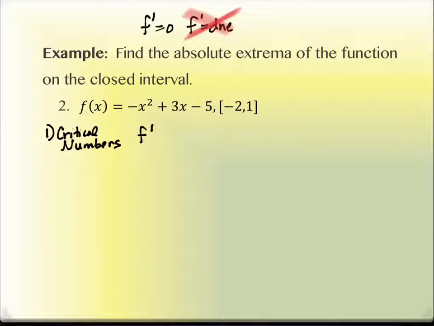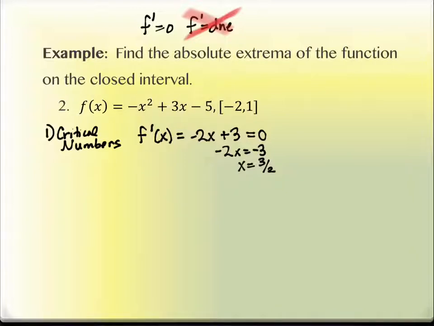So what's the derivative of negative x squared plus 3x minus 5? Perfect, negative 2x plus 3. And this is an example of one I mentioned just a moment ago. This is a linear function. It's just a line. There's no factoring I need to do on this one. I just set it equal to 0, and I get x alone. So I would have negative 2x equals negative 3. And so x is 3/2. Is everybody good with that? Okay, that's exactly what I did on the last problem. It's a different function, of course, but it's what I did on the last problem.